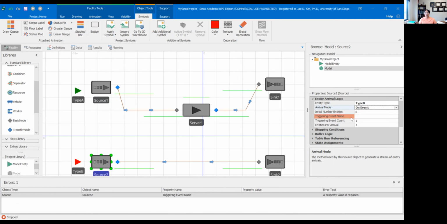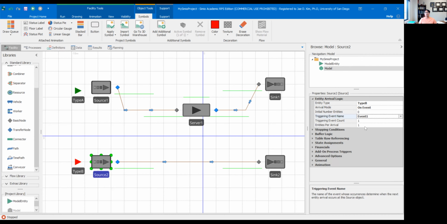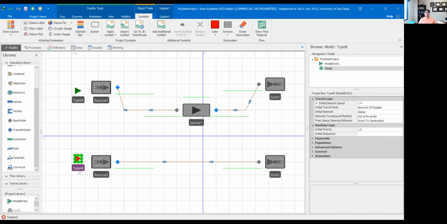The triggering event name, we probably already guessed it now. Let me search it here. Event 1. So when event 1 is triggered, this is then going to create a type B model entity. That's how I'm using the trigger.